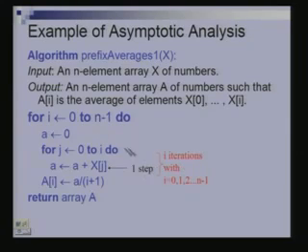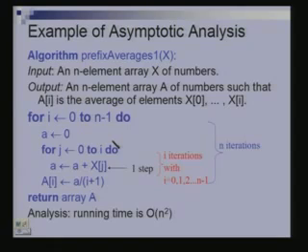It's executed i times. And what are the values that i takes? Initially, i takes the values 0, 1, 2, 3, all the way up to n minus 1, right. And this entire thing is done n times. So what does that give you? That gives you a total running time of roughly n squared. This one step is getting executed n squared times, and this is the dominant thing.